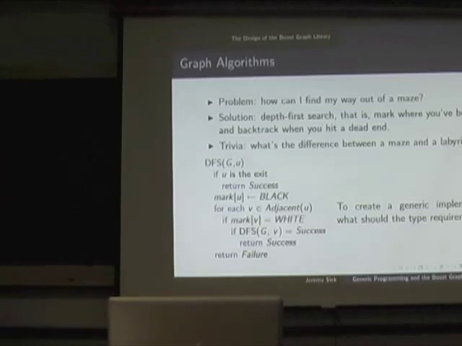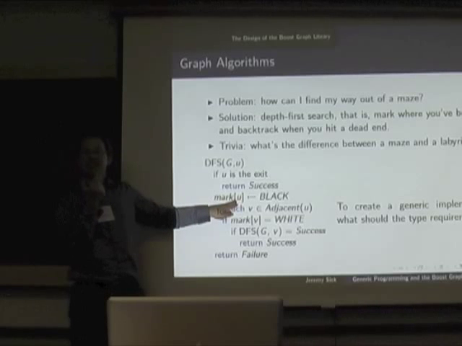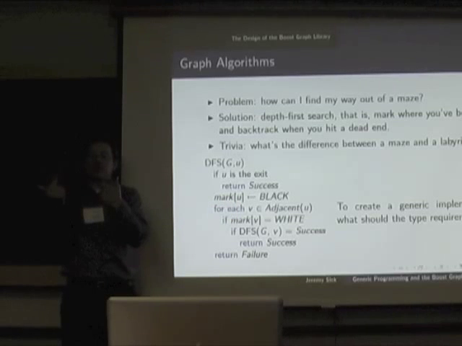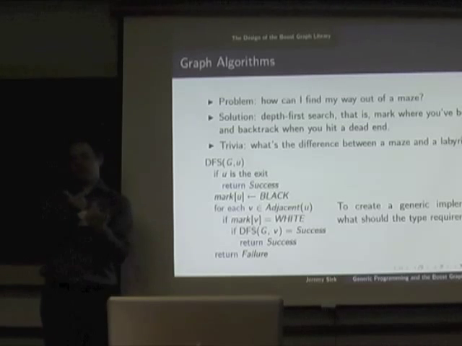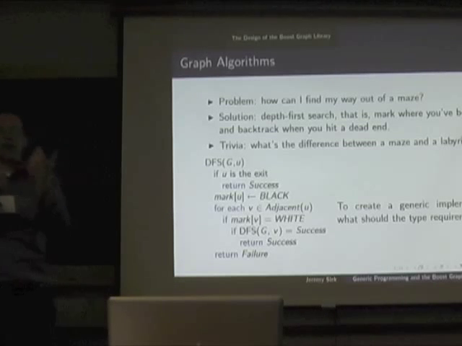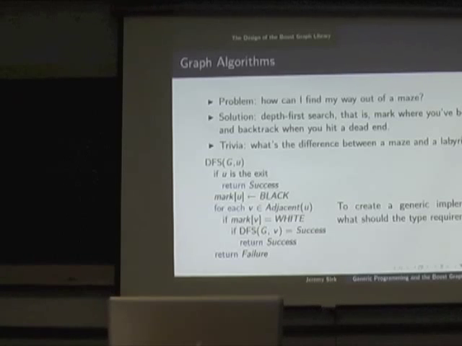So what thing? Because you're not necessarily going to read and write to the vertex itself. You just need an association. Yeah, this is actually a relationship. You want to have a relationship between the vertex and a color, black or white. So we need some way of talking about relationships, or some generic property. That's right. After we do this brainstorming session, we'll show what I came up with for all of this.